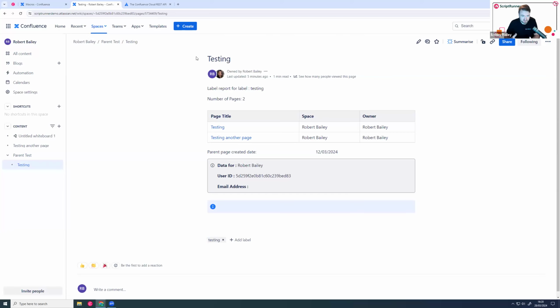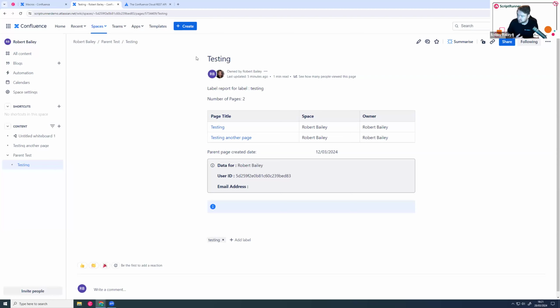But it's not only Confluence based as well. One thing that is technically possible, if you haven't heard, is that we've released a tool relatively recently. We've been pushing our latest tool, ScriptRunner Connect, which gives you the ability to extract data or create automations and integrations between your entire tool suite. So that's not only the Atlassian tool suite, but external tool suites.